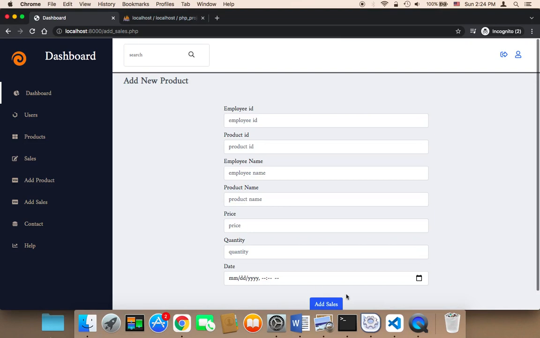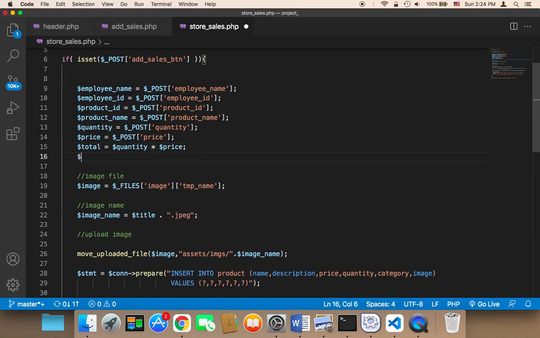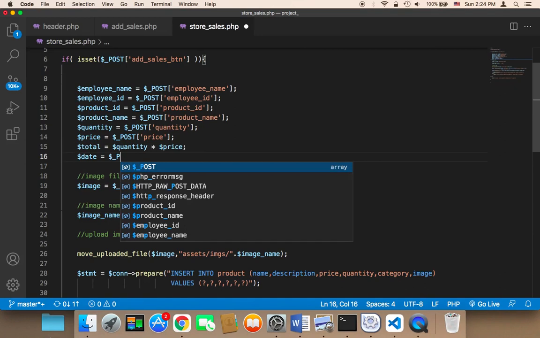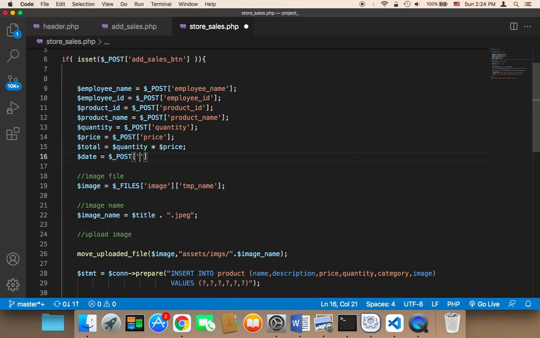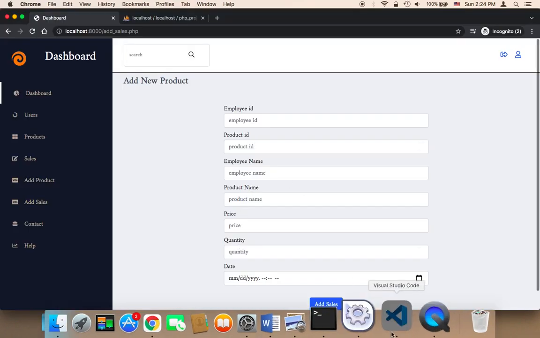I forgot the date. So we need here to say date is equal to post date. So we should have here 7. 1, 2, 3, 4, 5, 6, 7. So that's correct.